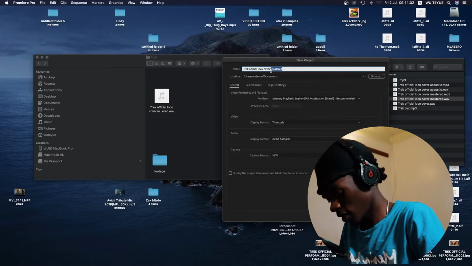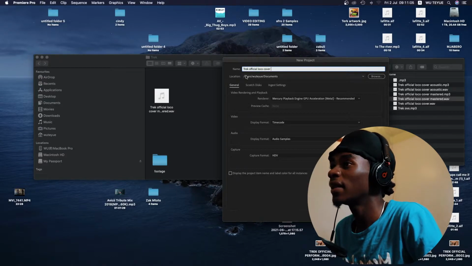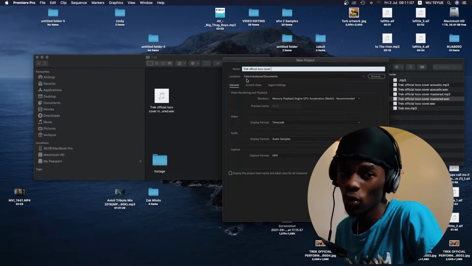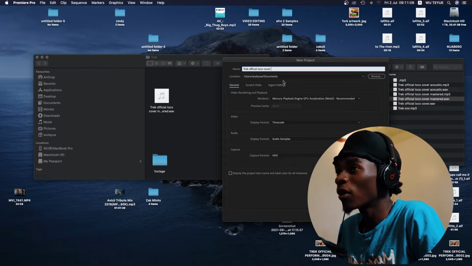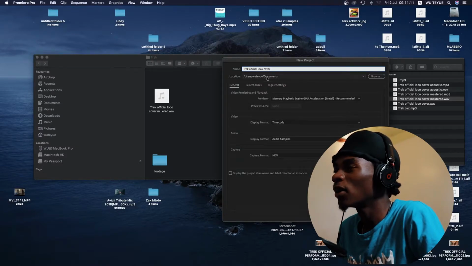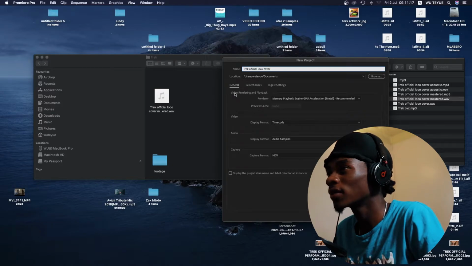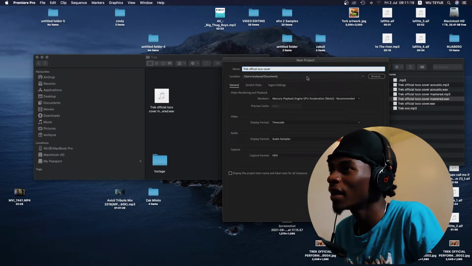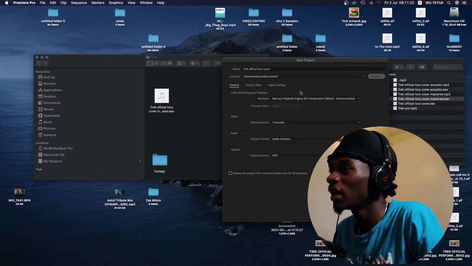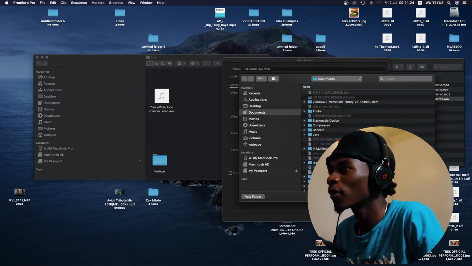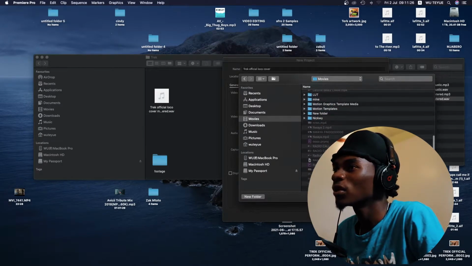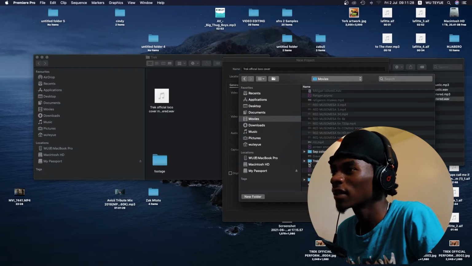I just remove this. And then this part is so important. I want to find a location that I really know. Remember, I told you, you first create a project folder. So when I come here, I'll just browse and I know where my folder is. That's the folder that I'll go and find.